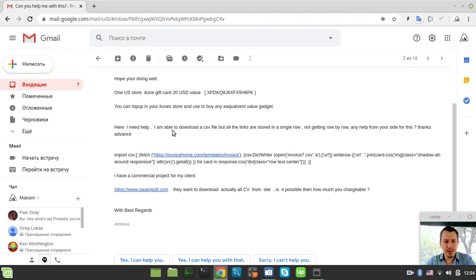Okay, so here I need help. I'm able to download the CSV file, but all the links are stored in a single row, not getting row by row. Any help from your side? Thanks in advance. Okay, so he also has a commercial project for his client. They actually want to download all CVs from a site.